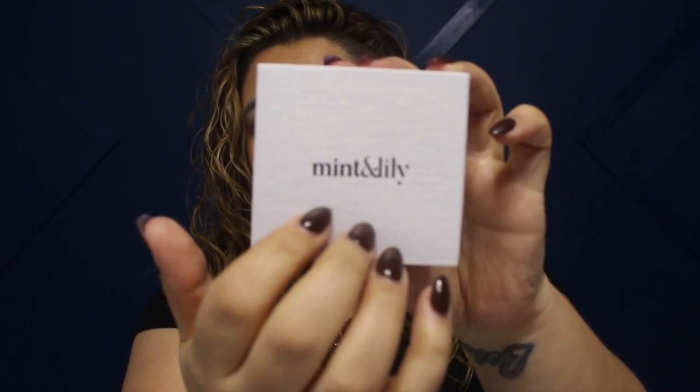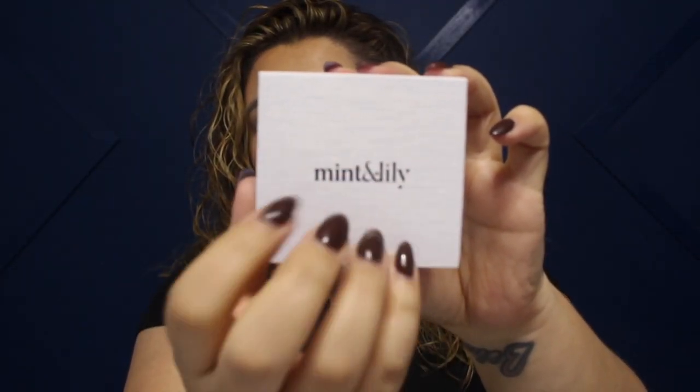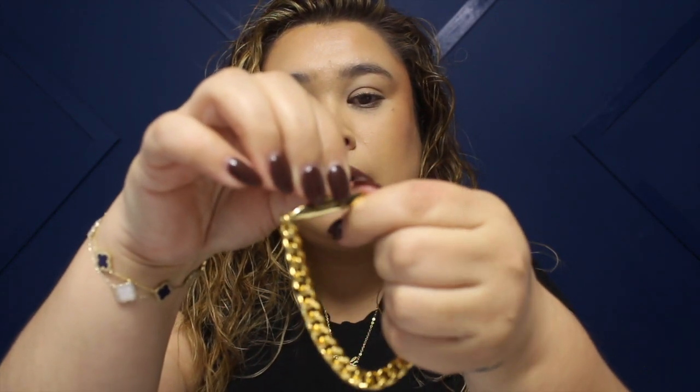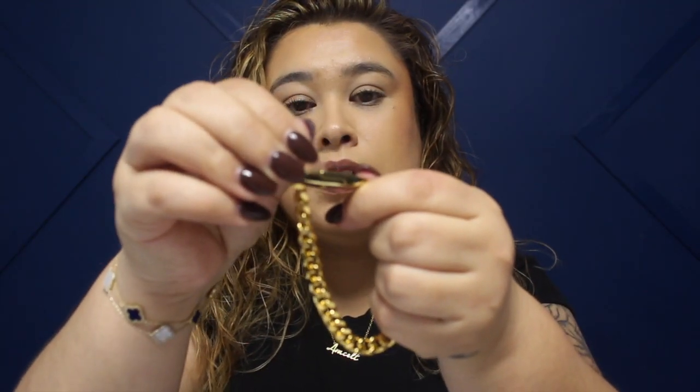But let's go ahead and look at the second piece that I chose. I mean, the packaging already is super cute. Ooh-wee. Ooh, and it's magnetic. Let's look at the deets, at the details. First off, there's like a clear little sticker on it. Let me remove that. We don't need that. We don't want that. Let me take the other one out. All right, that was satisfying.